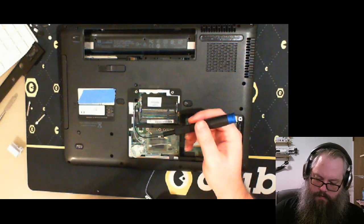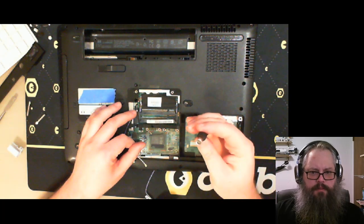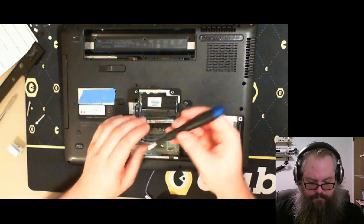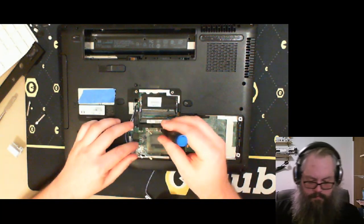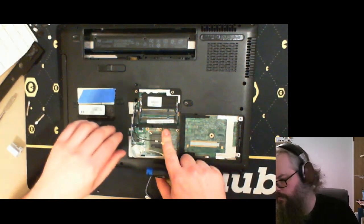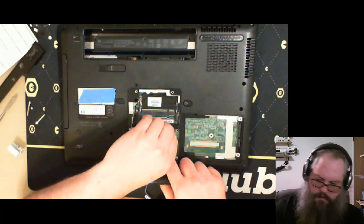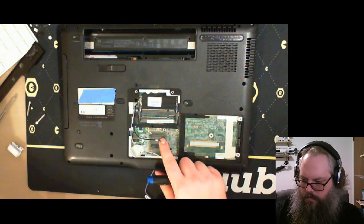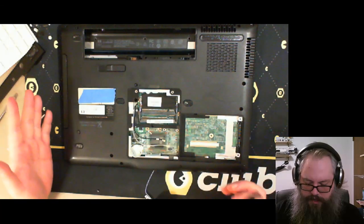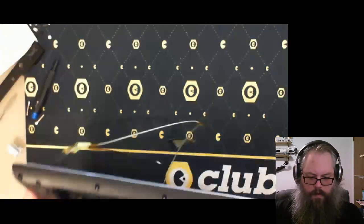These are 5.0 hex heads. What is this? 5 millimeters? Looks to be about 5 millimeters. Threads for this one. No, I don't. Oh well, I'll just leave one. Yeah, I'm going to have to leave that one. It looks like everything. Let's put this over here. Oh, now we got a couple of screws in here.